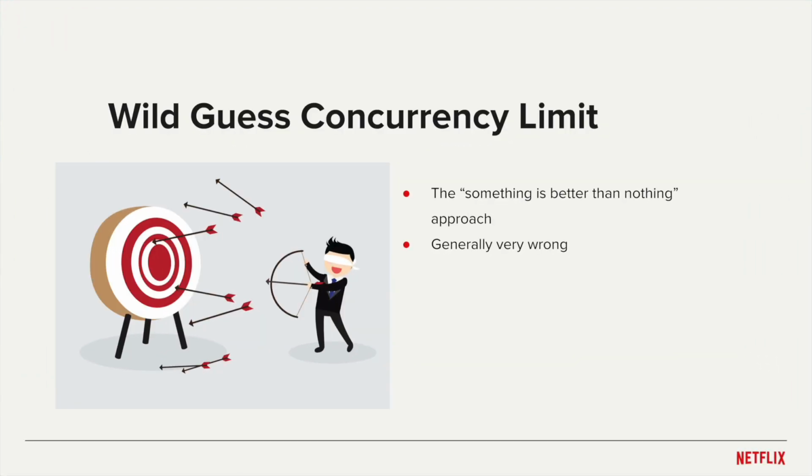There are a couple of approaches that you can take and that we generally do as we're building our own services. I call this one the wild guess concurrency limit. It's generally pretty wrong. Sometimes it helps. Oftentimes I've actually seen it hurt just as often, because maybe you've set that limit either far too low or far too high, where when it's necessary for this thing to be doing its job properly, it's just not. And it either leads to a degraded customer experience one direction or the other.